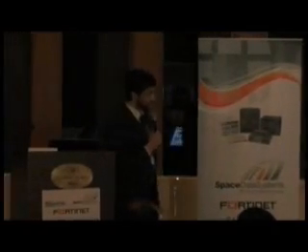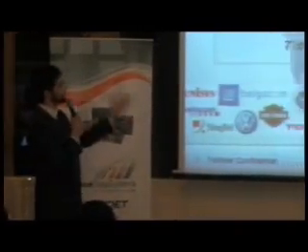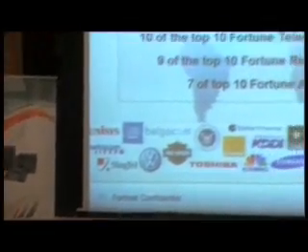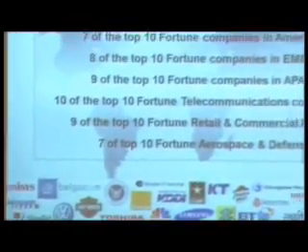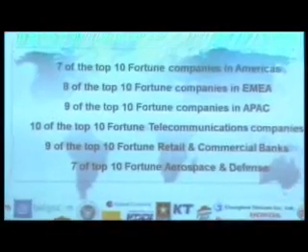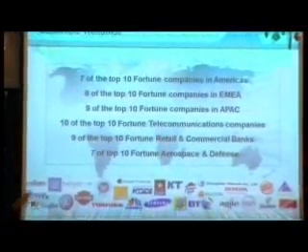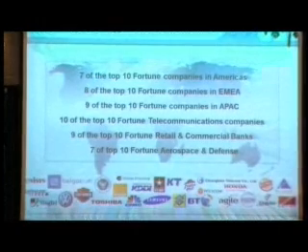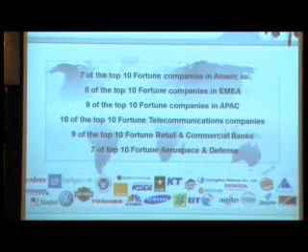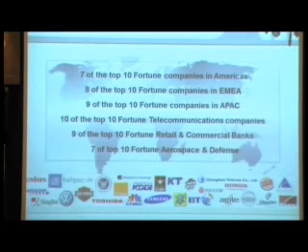This is a global footprint of Fortinet and a sample of the customers we have worldwide. Orange, US Army, Pizza Hut, some nice stuff. Honda, Polycom, Burger King, so you can get all of this information online. Again, this is just a tiny sample of the Fortinet customer base worldwide.